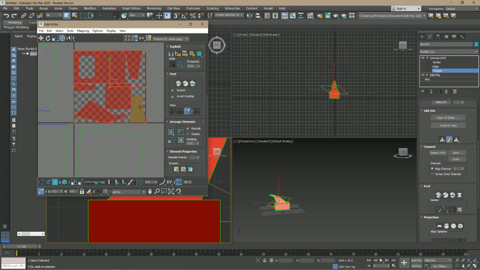You press E to quickly access your scale tool. That's actually the rotation tool, never mind. Press W to access your scale tool. No, click R to access your scale tool, and then you shrink it down, just so you've got a bit of space to add these extra surfaces on here. And then you're going to move this to the corner here, so it's out of the way.